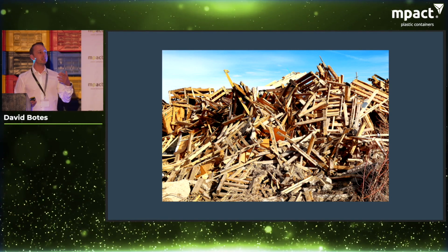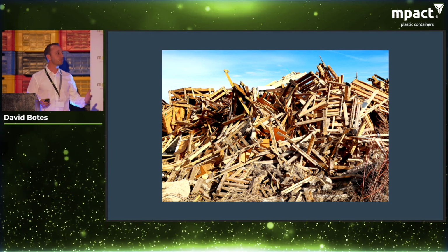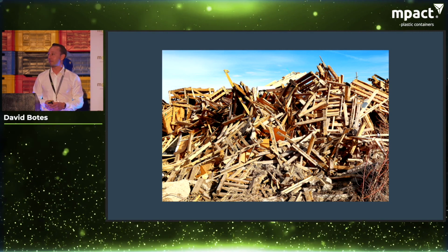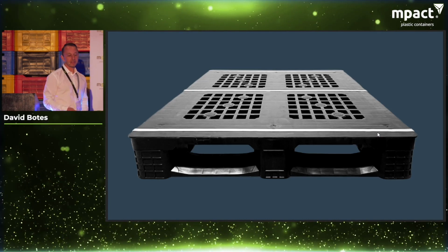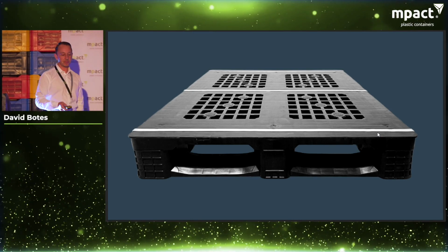It still requires human input to transfer the pallet from one to another. And as we all know, as soon as you need human input, mistakes happen. And with pallets, unfortunately, it happens very often. So we're sitting again with a big problem. There are the fantastic new pallets that we've got today. That is the photo of the Impact pallet. So these pallets are available.